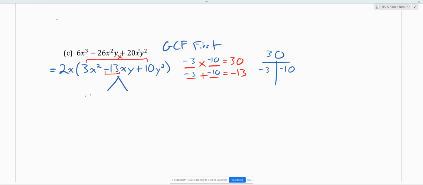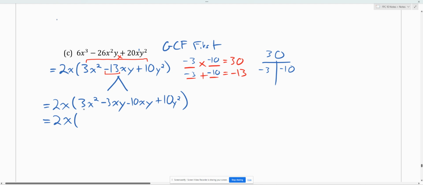Let's decompose our middle term. Please don't forget to write the 2x still hanging out in front. We have our first term we didn't touch. Let's decompose to negative 3. Don't forget both variables, x, y, minus 10xy plus 10y squared. All right, let's factor by grouping inside. Again, carry the 2x down. And this first pair, I'm going to factor out a 3 and an x, leaving me with x minus y. And then in our next one, I can factor out a negative 10y, leaving me with x minus y again.